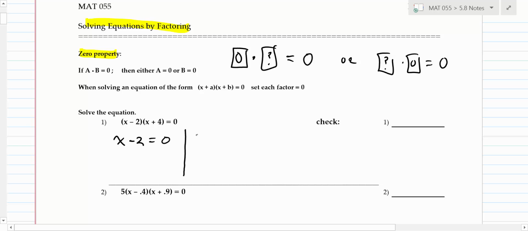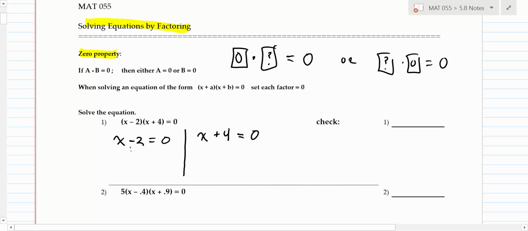Okay, so let's write this down. Some of you kind of spaced out or something. Okay, just do this. Now you can solve these two things in your head. You can solve this equation. What's the answer to this equation in your head? 0. What does x have to be? 2. How about this one in your head?